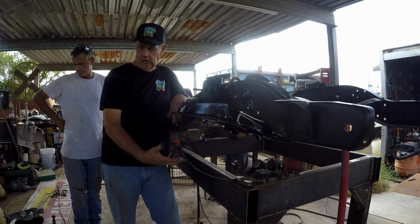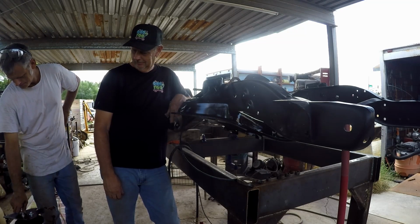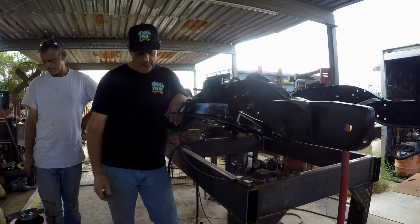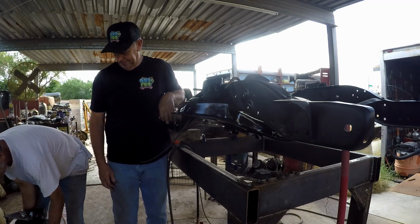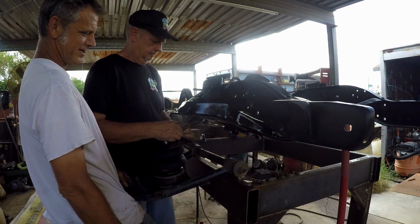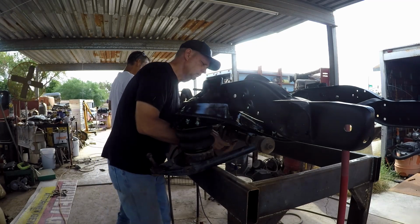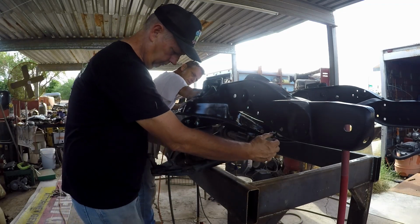Alrighty, so we're getting ready to install the airbags and the lower control arm. And I'm sure it's going to fight us, but that's the way we like it. I'll hold it up. Tommy's going to put our U-bolts in, put it initially, snug it. We're going to bolt this together. Before we do that, we have to plug our air line in. So anyway, we're getting close. Pete didn't need that foot anyway. No, it gets in the way. Well, that was disappointing. It really didn't fight us very much at all.